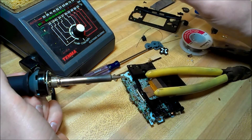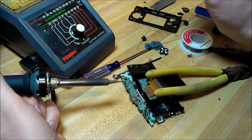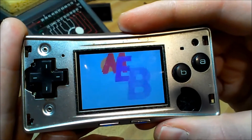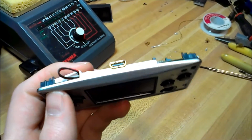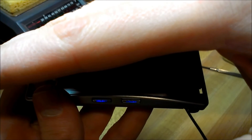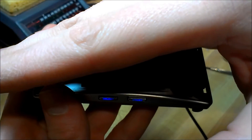I'll get this put together and test it out — hopefully our mission is accomplished here. Starting to put it back together now. The port's all installed, and I'll show you — it powers on still. I'll just plug it in here and we'll see if this guy is charging. The charge lights are on — I think we're good to go. I'll put this back together and show you the finished project.